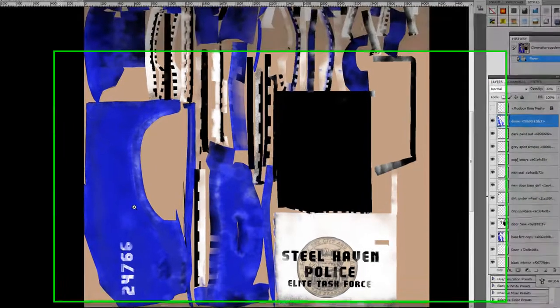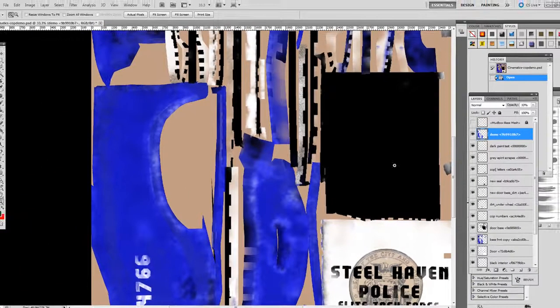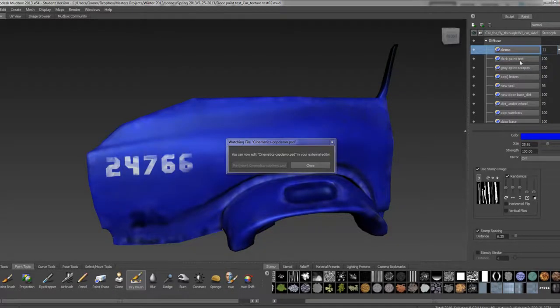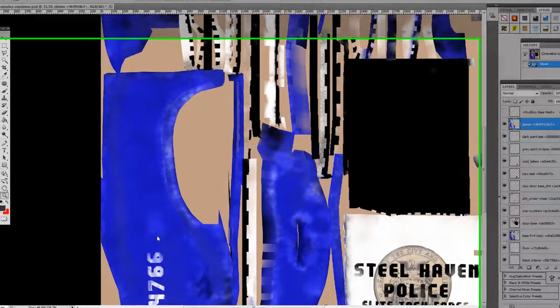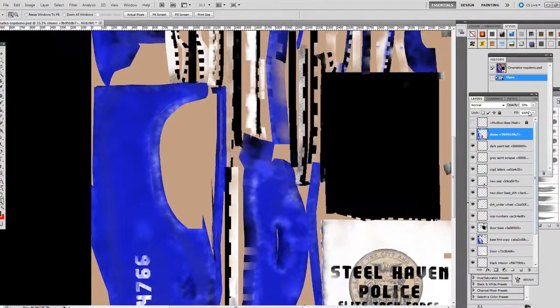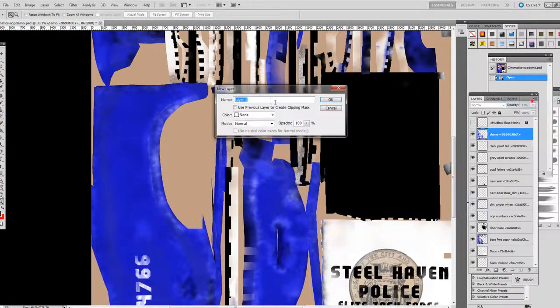All right, so we have this here. As we get closer, we'll be able to see where I've done my painting. You'll see the strokes that I created and so forth. And again, all I did was go to my layer, right click, and export to PSD network. So I'm going to go in here and I can fill wherever is not working. I can paint on this or even make a new layer. We'll call this demo.